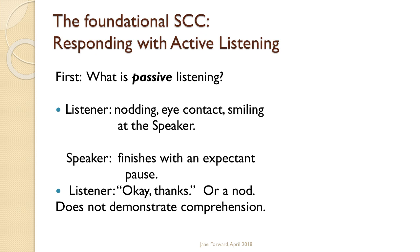The foundational sociocultural competency — out of the six, seven, or even eight that there are — is responding with active listening. It's nice to compare active listening with passive listening. As instructors, we're very used to seeing a listener nod a lot, maintain eye contact, and smile — trying to show comprehension. Maybe indeed there is comprehension, but there's no guarantee in the speaker's mind that the listener is truly comprehending. Instructors like to know that when they say something, students have understood.